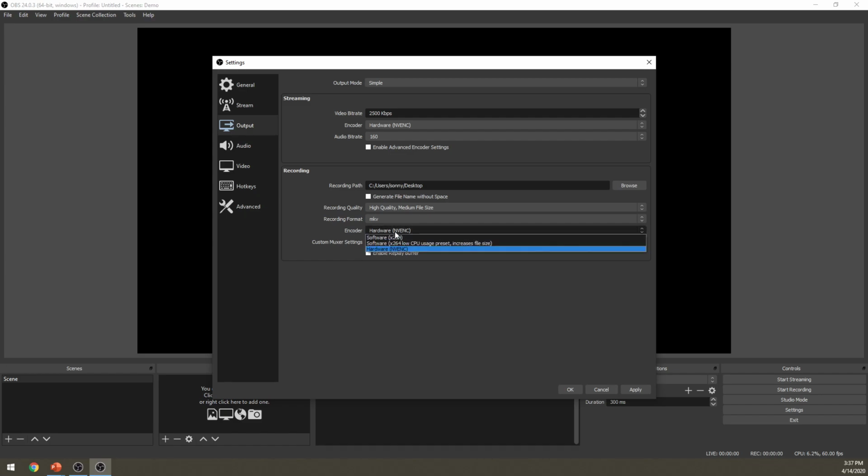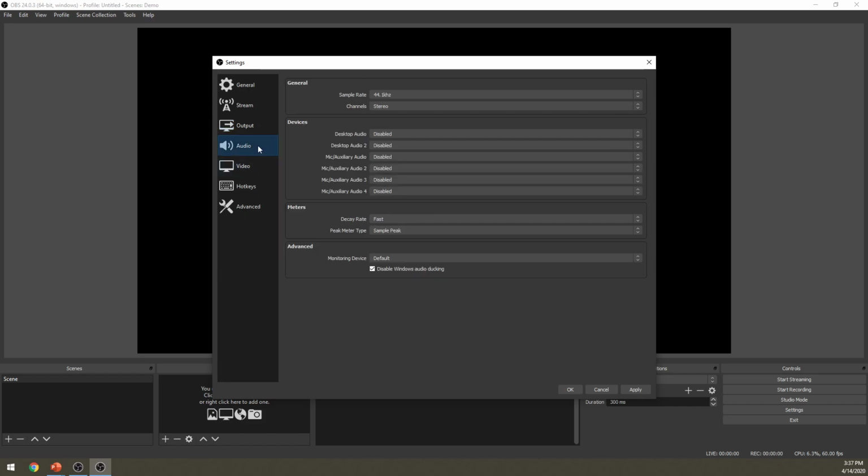And then the encoder, I use hardware encoding. I have a dedicated GPU, a dedicated graphics processor, and so this works well for me. Depending on your own setup, you might use one of the software encoders. This is what takes the video signal and converts it into a video file that can be uploaded. And it took me a while experimenting with these different options until I found one that seemed to produce the best video quality. So maybe start with hardware, see if that works. If not, you can try the different softwares.